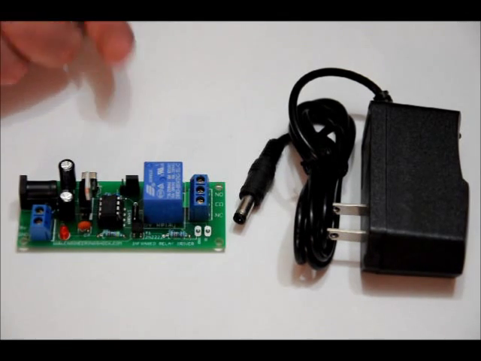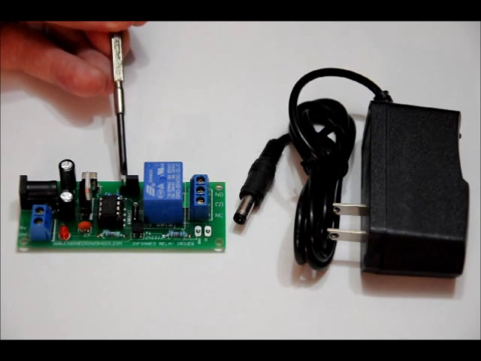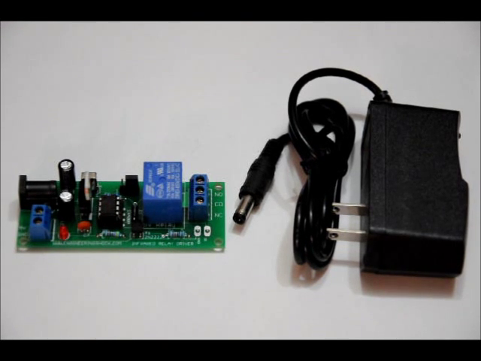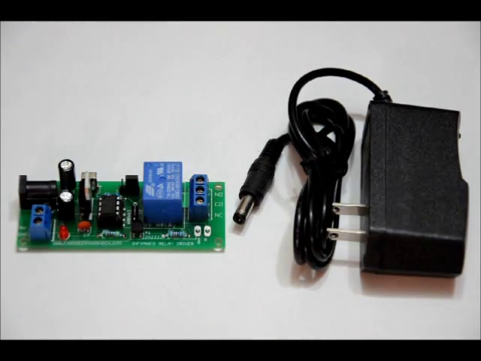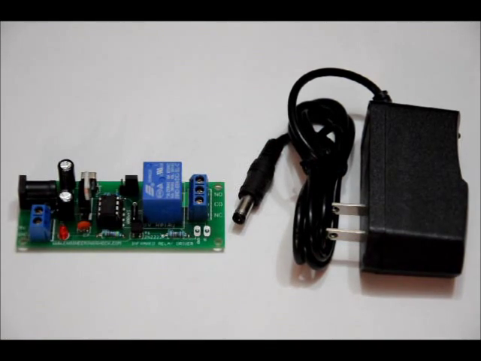If when you power it on, you have the COM pin connected to, shorted to the 5-volt pin using the 2-pin header, you'll be in toggle mode. And that means every time you press a button and you let go, the relay will toggle on, and then you can toggle states. So let me give you a quick demonstration.